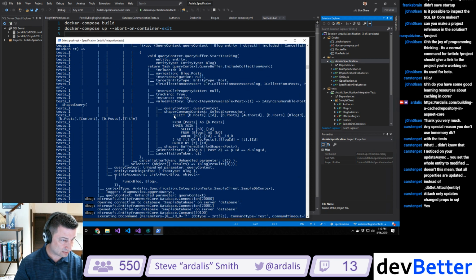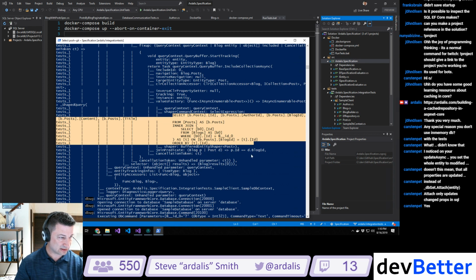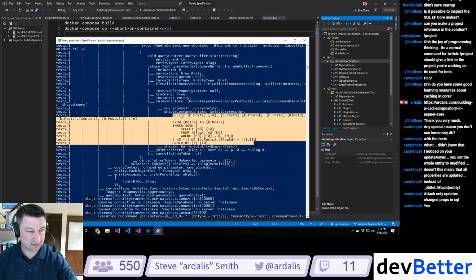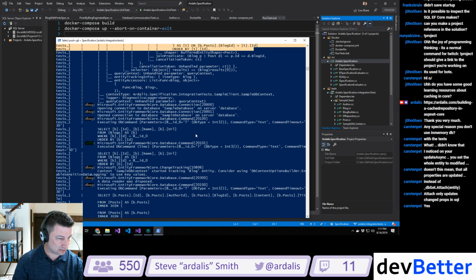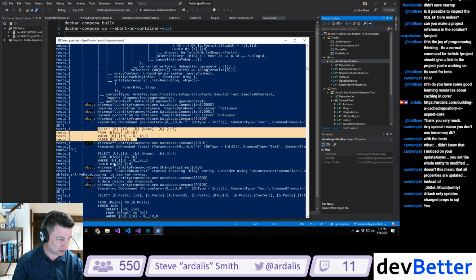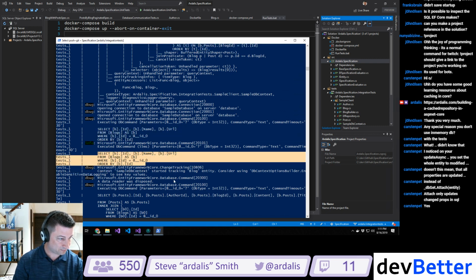Here's the SQL. Okay, so if you want to see what the SQL looks like, it's going to say select these various things from the post table, inner join with the blogs, order by the ID, right? And that's doing with the include statement so that it has the posts and the blog, I think. It's hard to tell which of these queries goes with which thing, but you can definitely see the output of the queries here, right?